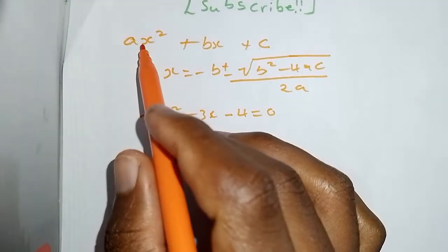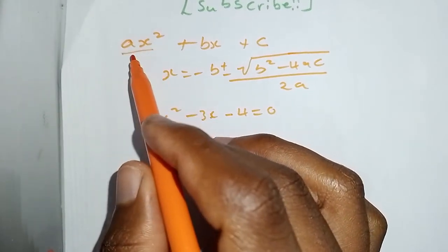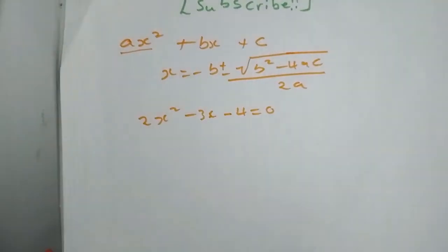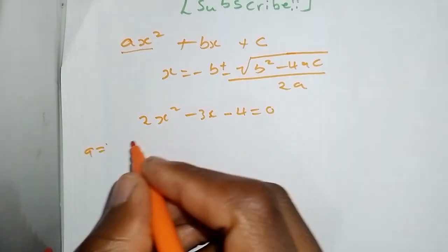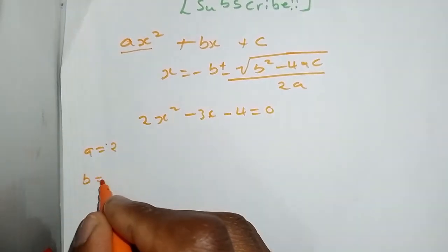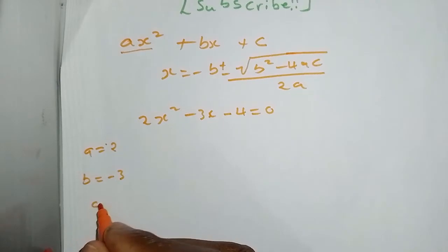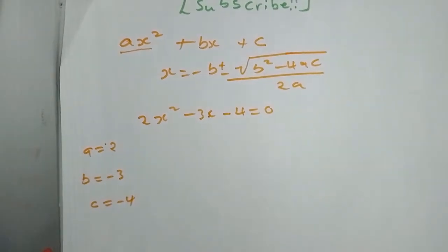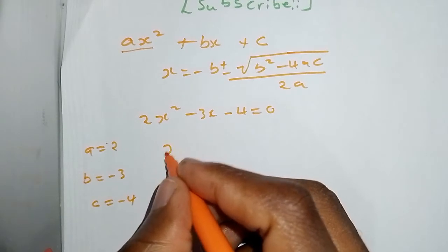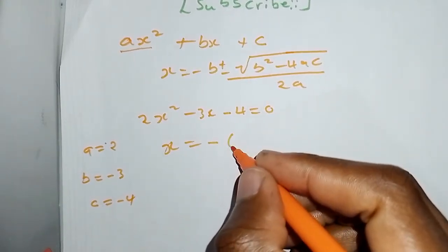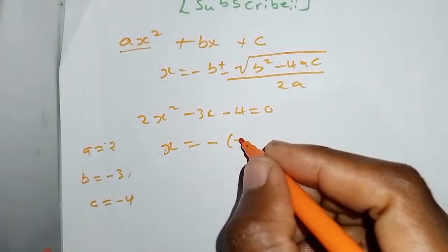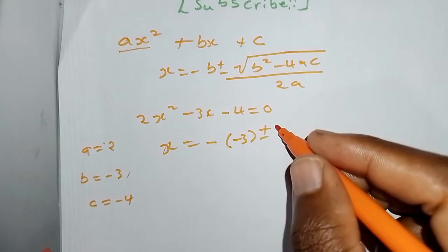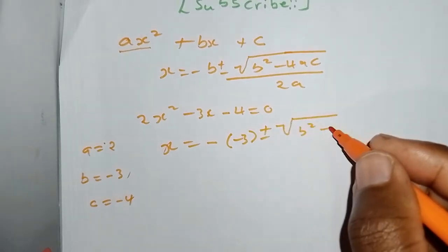In this case, I wrote the standard equation for a quadratic, right? If I compare, what is the value of a? My a equals 2, my b equals negative 3, my c equals negative 4, right? Then just go to it and say x is equals to minus b, and because my b has a negative of its own, it's negative 3, plus minus square root of b squared minus 4.